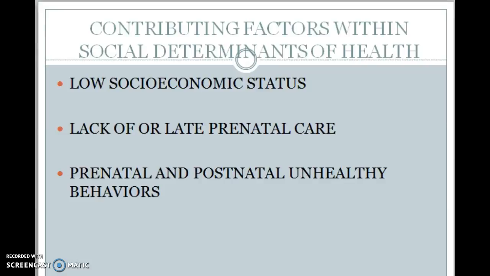Prenatal care is very detrimental to pregnancy outcomes, and without it, it puts one at risk. And lastly would be prenatal and postnatal unhealthy behaviors. Unhealthy behaviors such as smoking and drinking alcohol prenatal, or maybe smoking in the presence of infants postnatal, are behaviors that put a child at risk.